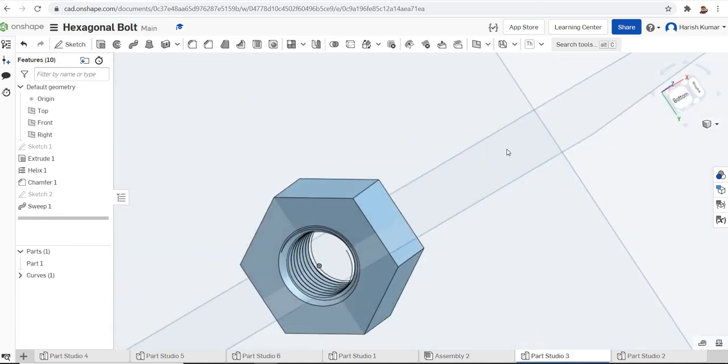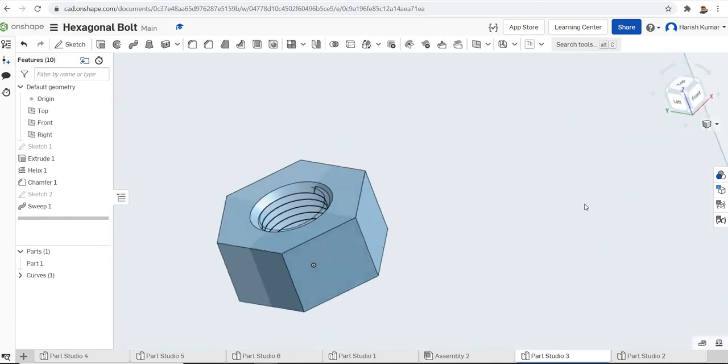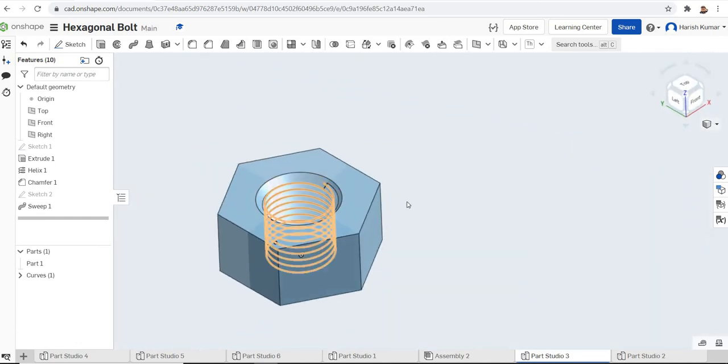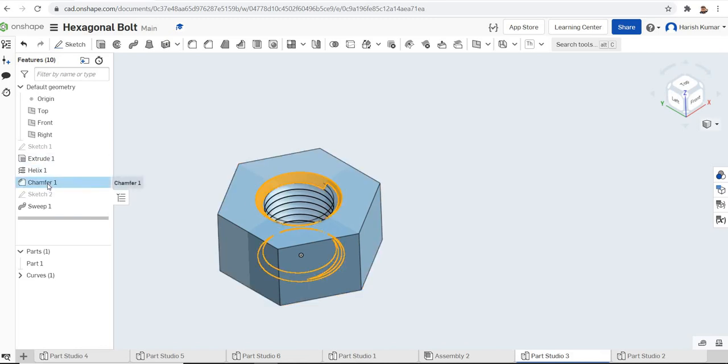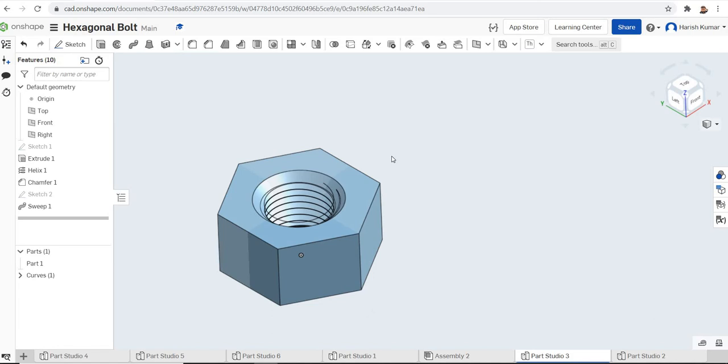But on both sides, we want to slightly increase the chamfer. So this is not finished. So I'm just making a change in the chamfer here. I'll go with 1.4.